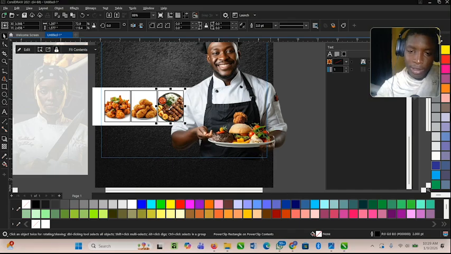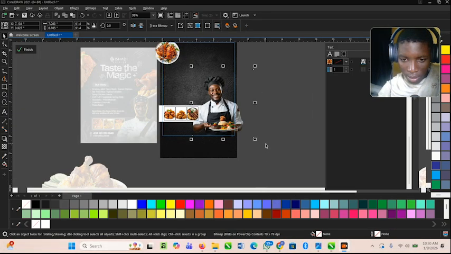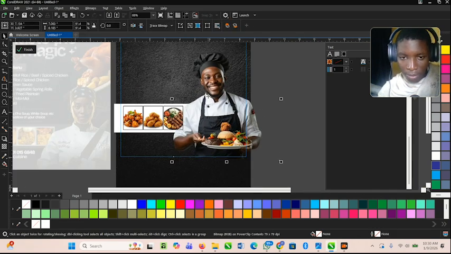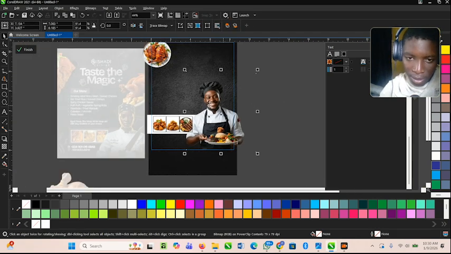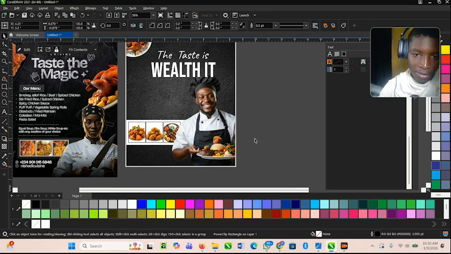For instance, we want to make this particular rectangle, as in the illustration here, go behind this chef. So this particular chef should be in front. Let's go back. Let's cancel this part. So from here, we'll just press Shift on your keyboard after selecting this. Press Shift and then click on Page Up. It will come to the front, and then click on finish.